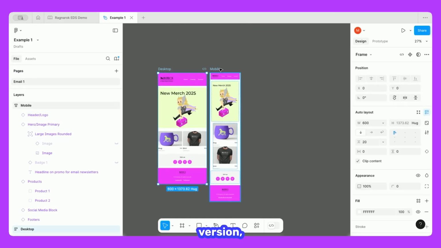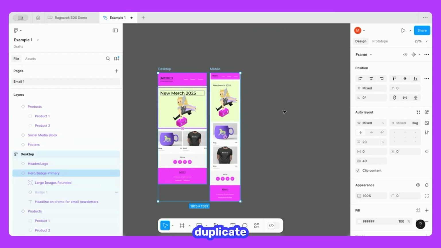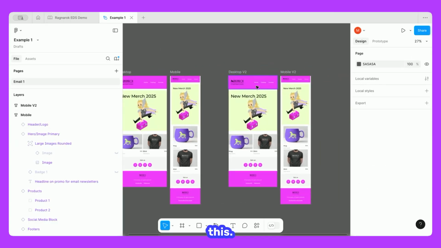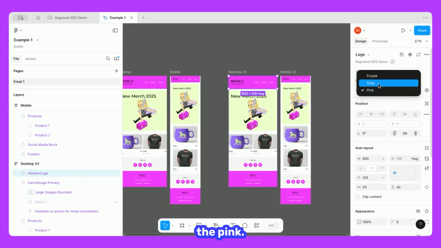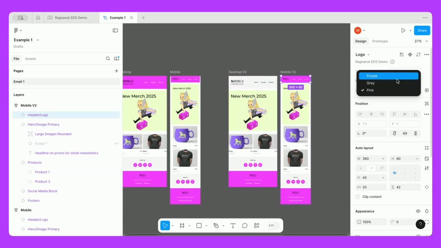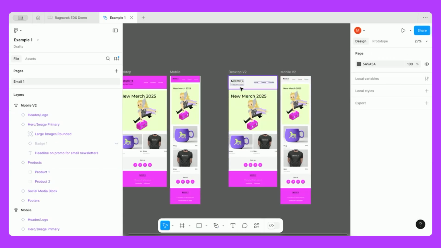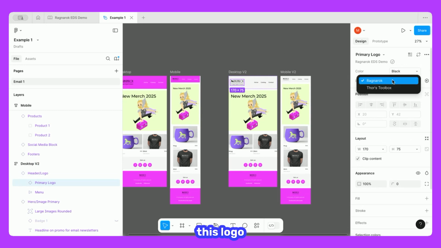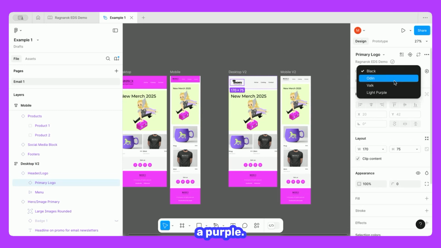If I want to make another version, let's go ahead and duplicate this. Let's do a version without the pink. And let's swap this logo for a purple.